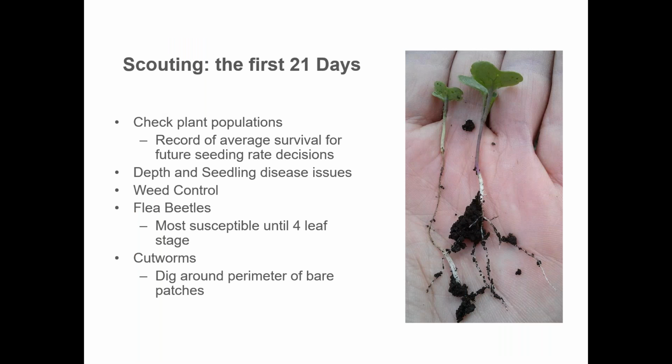I did want to quickly talk about other things we should be scouting for. The first 3 weeks of canola's life is really critical to get it going. And once we can get it to that point, we're really off to the races, generally speaking. So flea beetles is really the big one. I don't probably need to tell you guys that after the years we've been through. If we can get it to the 4-leaf stage, it tends to be able to outpace any feeding at that point. Cutworms, obviously, not as widespread, but always some regional issues with cutworms.